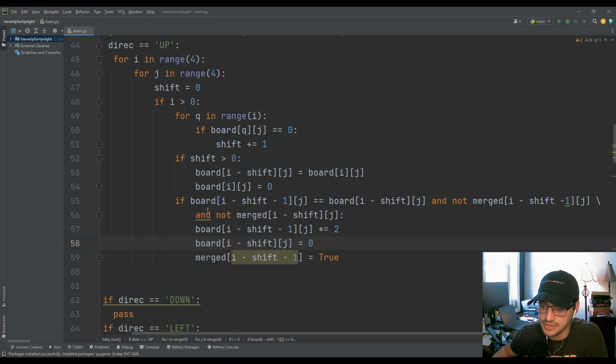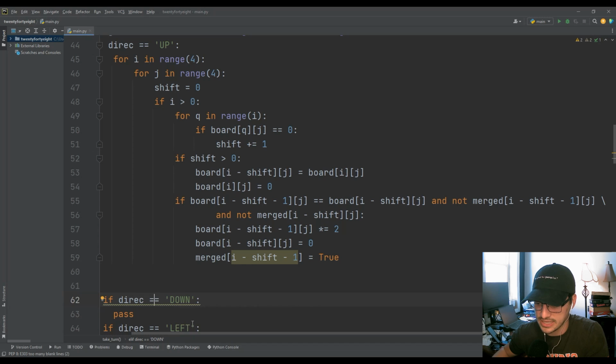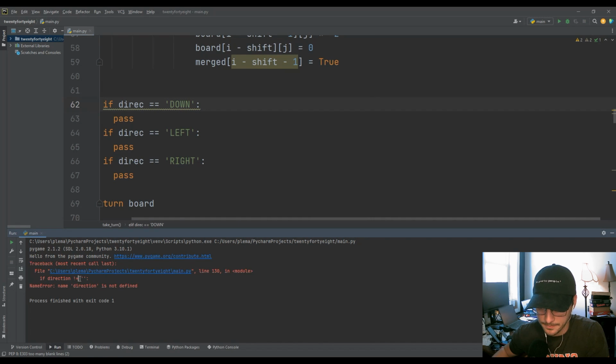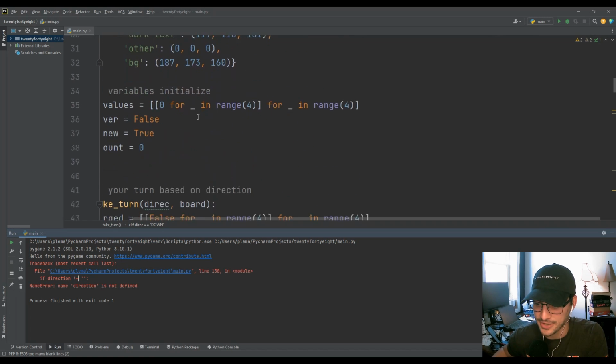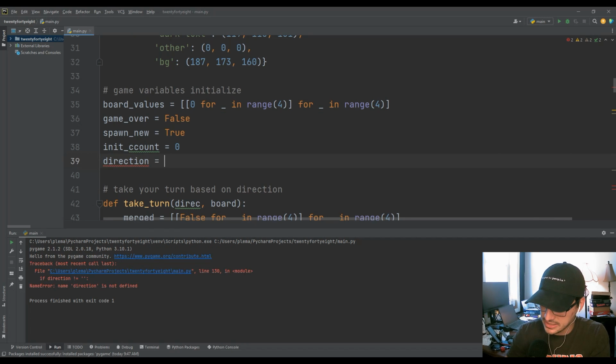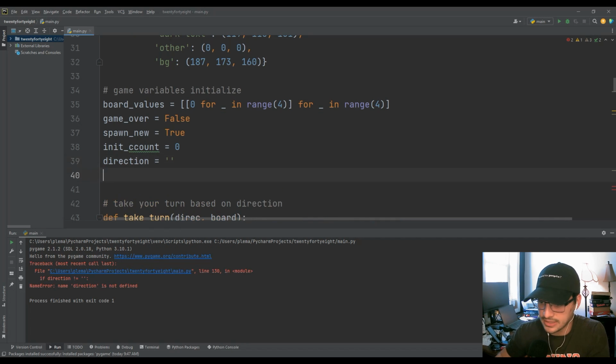All right, so this should be all we need to be able to take a turn upwards. So let's go ahead and load this in and see if we get the ability to move these pieces up. Oh, I didn't initialize direction right in the beginning, nor did I init count. All right, direction is initially going to be equal to an empty string until I give it a command.